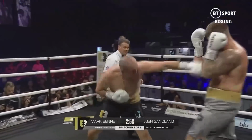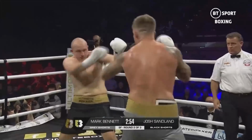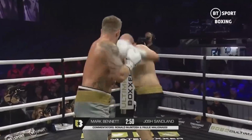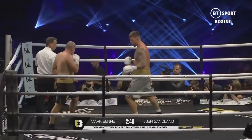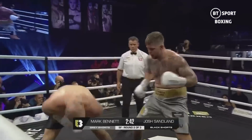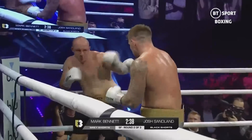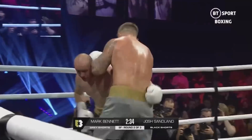Well, Chris Ashton with urgent instruction over in that blue corner, after Josh Sandland was able to rise from his feet and make it back to the intermission. Nice jab from Sandland again, quick feet to get into range, and then he's shooting it upwards. Bennett, his punches looking just a little more languid, but my goodness, are they heavy, particularly in comparison to the shots being landed by the more compact, shaven-headed figure.